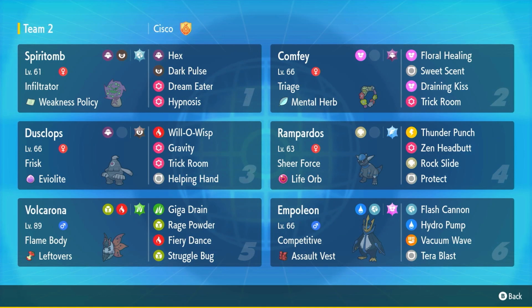Now, to activate that weakness policy here, we have Comfey here with Triage and Draining Kiss, which allows healing moves to move first. So, we simply Draining Kiss onto our Spiritomb and activate our weakness policy. Another method of activating our weakness policy here is with Empoleon. Just in case we can't activate it with Comfey, we have Empoleon here with Vacuum Wave, but we would have to Terastallize our Spiritomb into Steel, which still is a pretty good scenario since we're only weak to Fairy type moves and will resist Fairy type moves now.